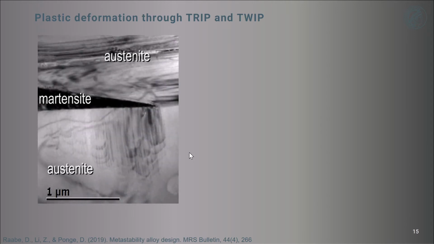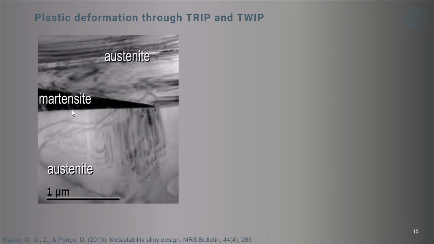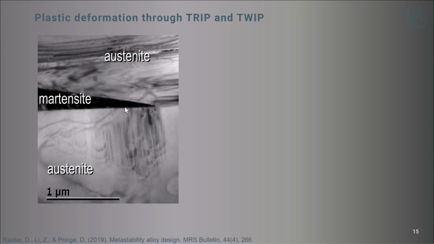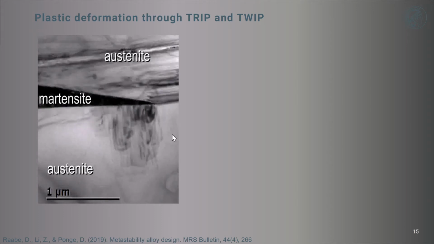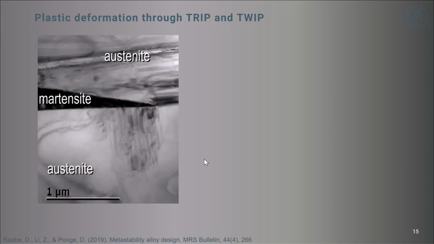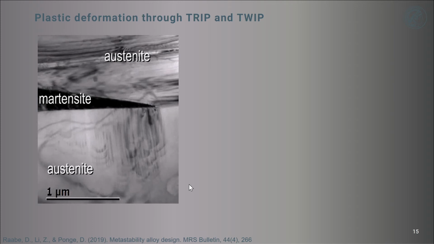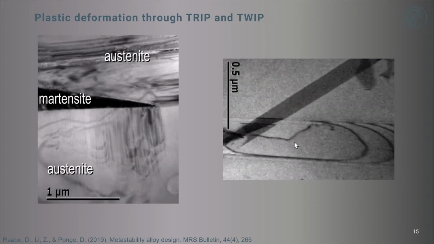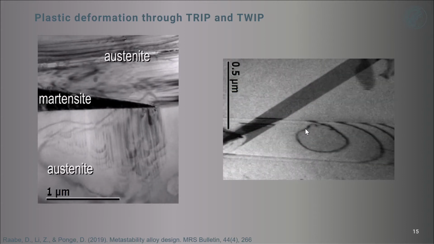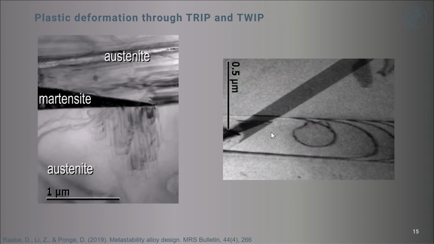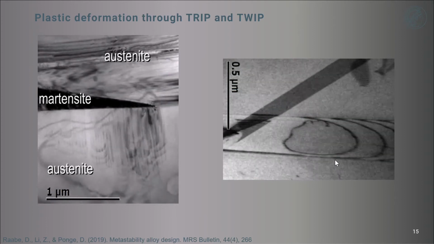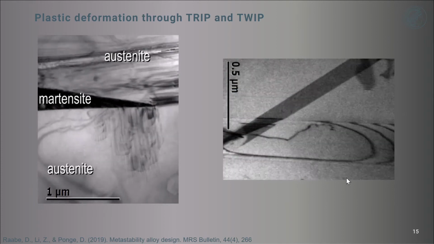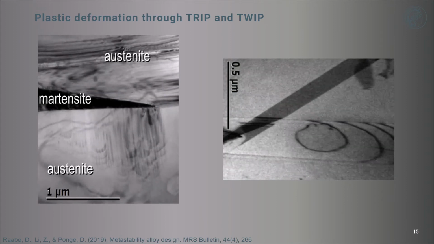Here's an in situ electron microscopy movie where you see when in such a TRIP steel martensite is formed, you create not just the martensite and the additional interfaces, but you also create huge populations of dislocations that you can see nicely here because of the misfit that is created by the martensite. Here you see a TWIP effect, and in this twin you can see a spatial confinement. You can see in the electron microscope during loading how the dislocations have to expand inside of such a twin, which also confines their bow-out length, and this gives a hyperbolic relationship between the stress increase and the internal length scale.